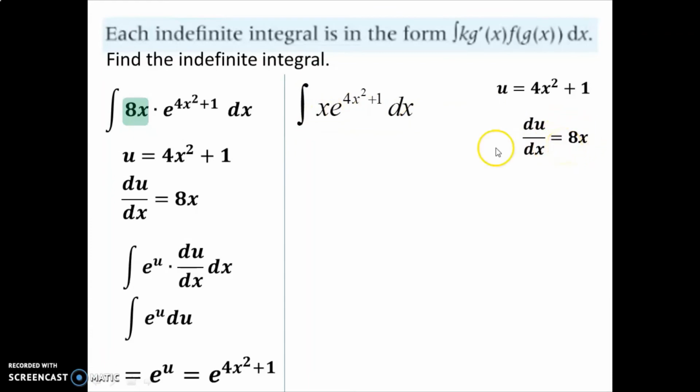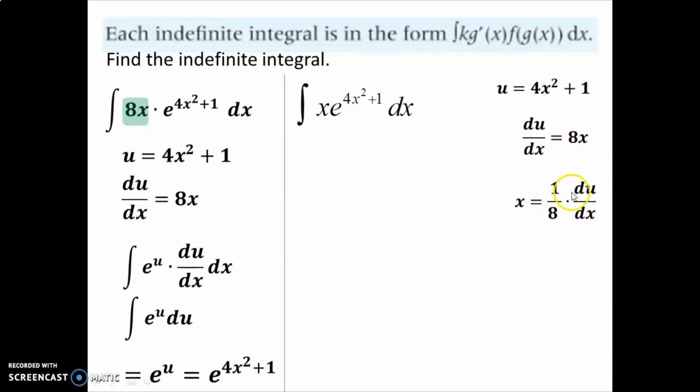Watch what we're going to do now. We're going to have to make a substitution here, and we're going to substitute this and this. If we're going to replace x, well, we need to solve this for x. So what is this when you solve for x? What do you do with the 8? Well, the 8 goes on that side with the du dx. It becomes a 1/8 there. It's like dividing by 8, so there it is.